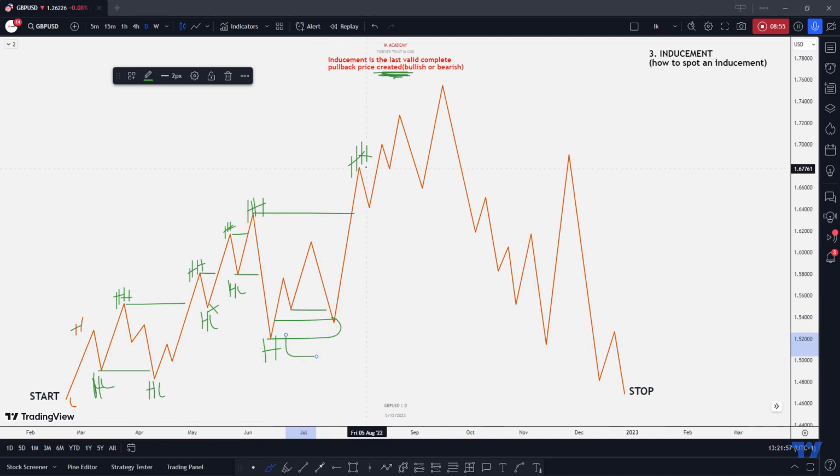And then price did almost the same thing that the price did before, having a double structure. We have the same thing here too. And where's our inducement? This is our inducement, and in this scenario, price took that inducement and then went to the upside. And in this case, we have stuff like this. And then this is our new higher high. These are higher lows, yeah, higher highs, yeah. This is a new higher high.